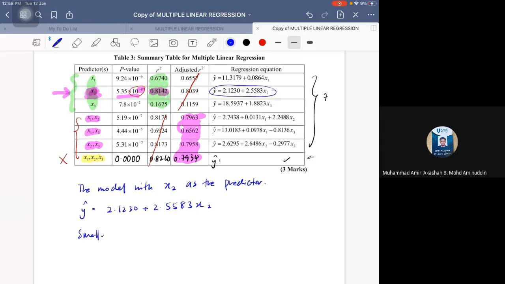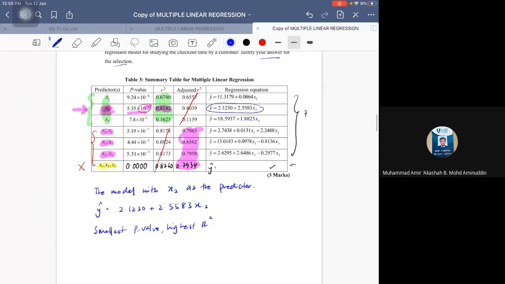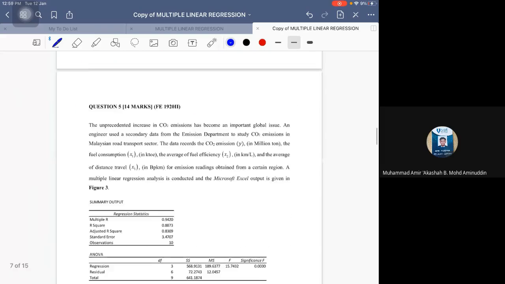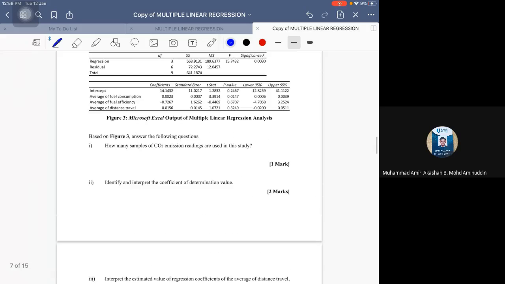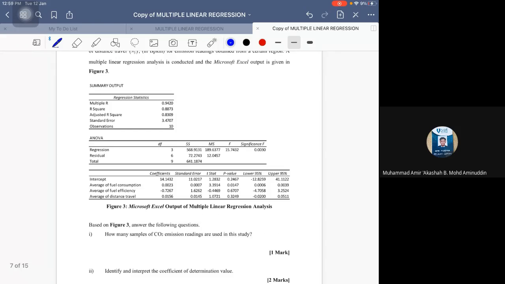We want a very small p-value. It has the highest R-square. So that is going to be our justification. That's how we pick that. Because it has the smallest p-value and the highest R-square, it satisfies the condition that we need. That's it. So that is going to be the best model. Okay, I think I'm done explaining things. For the next question, I'm going to start asking you. So how am I going to answer all of this?